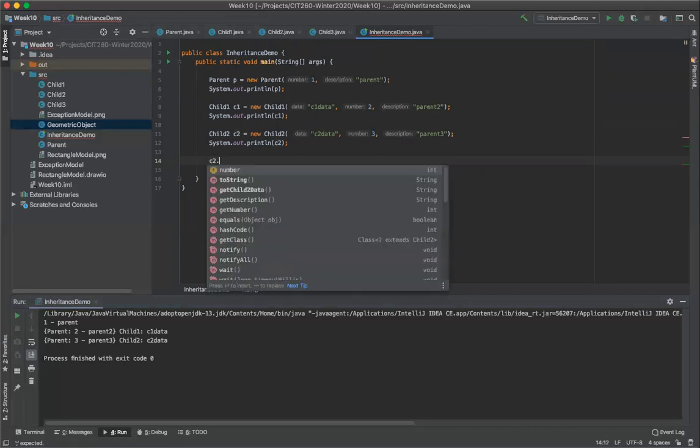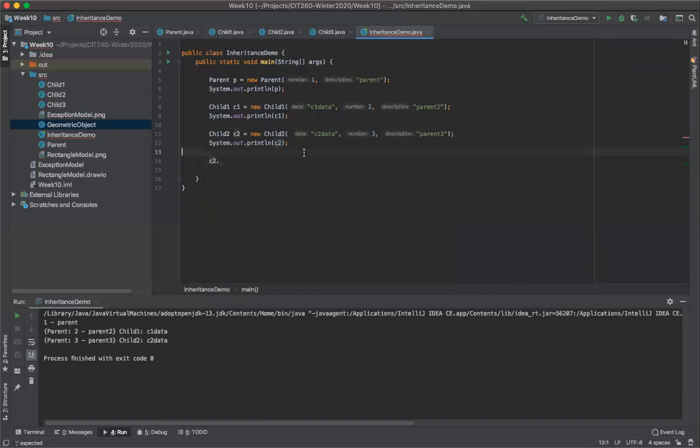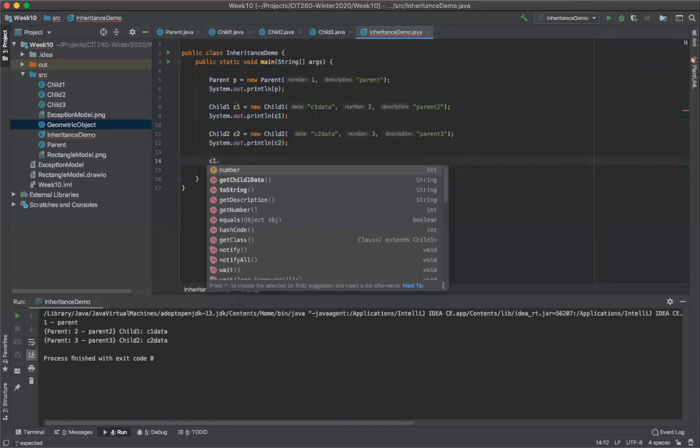So C2. Now this example looks better. C2 has a number because the number from the parent class is public, so C2 inherits that as well. It has its own toString method, and then it has a get child 2 data, but it doesn't have a get child 1 data anymore after I cleaned it up. But C1 does have a get child 1 data.